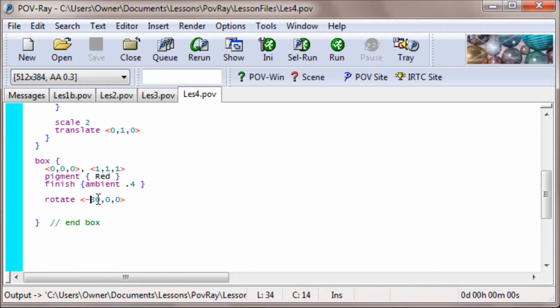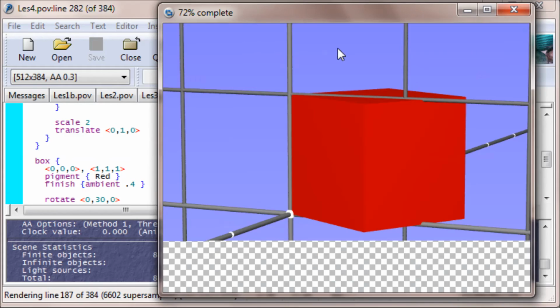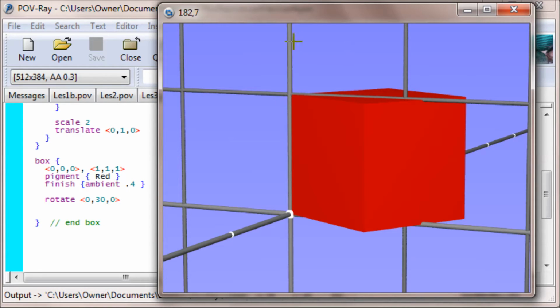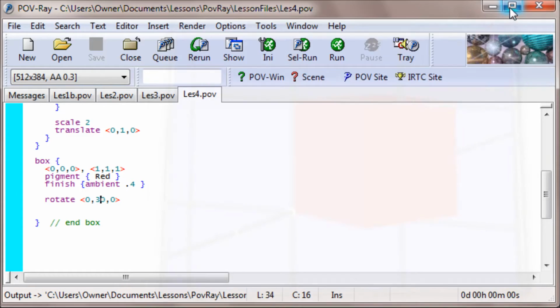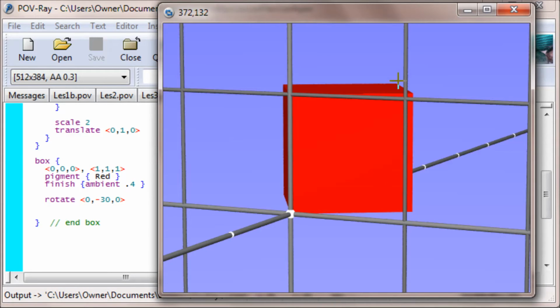Let's do it with the y-axis. Change the x rotation to 0 and make the y rotation 30 degrees and see what that does. Okay, so the y-axis is the axis that goes up and down, you see, so it's rotating out towards us. Notice the grid here is slicing it a little bit. If I do the y rotation -30 degrees, it will go the other way. So you see it swung it back 30 degrees.